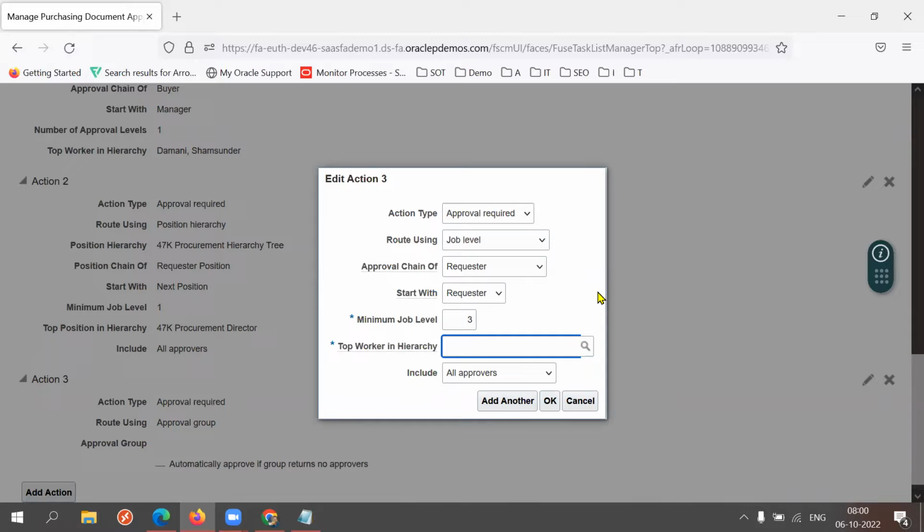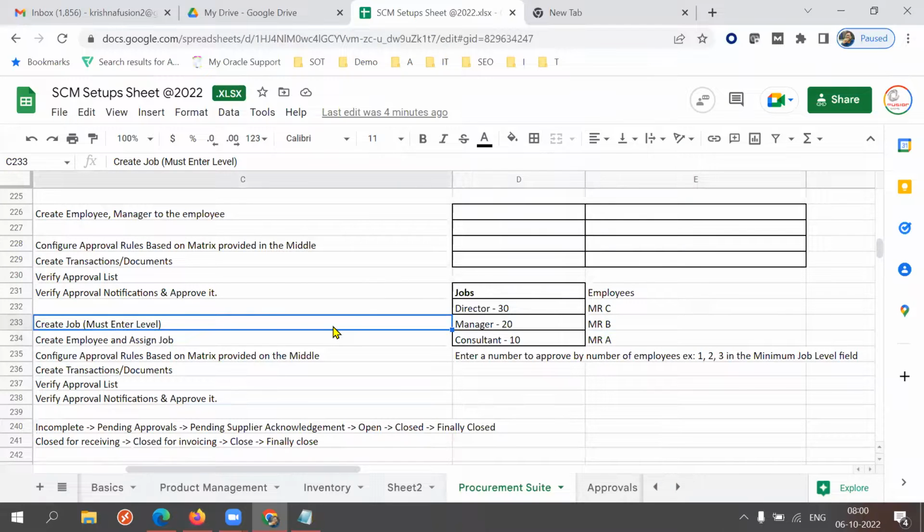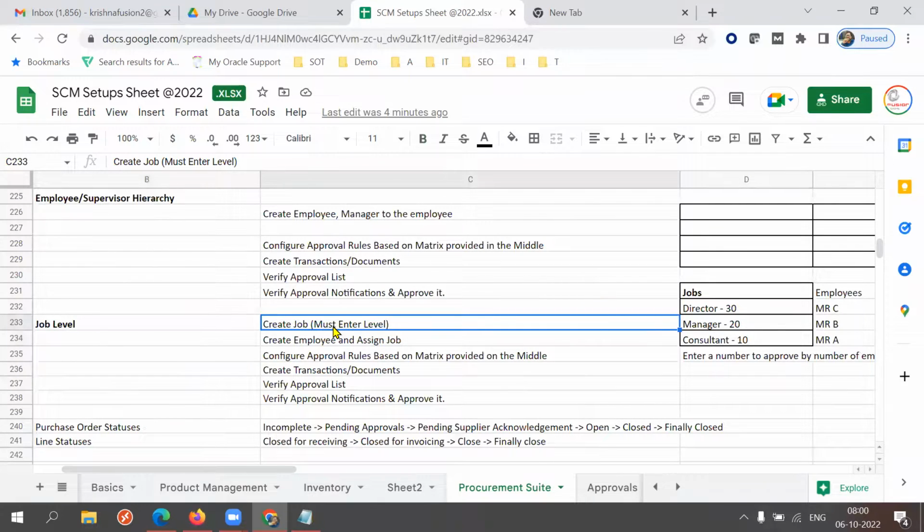Can you please try with the job hierarchy? Sure. So please try job hierarchy on your own. Okay. Any questions, please ask me. Do you think any confusion, any question, please ask me now.